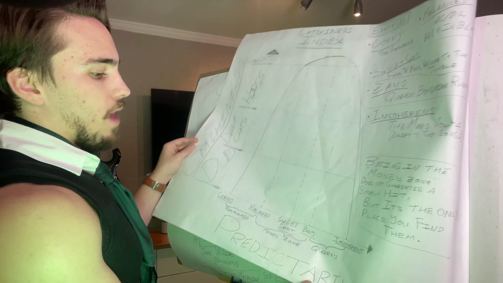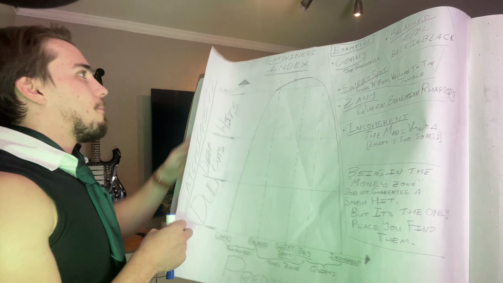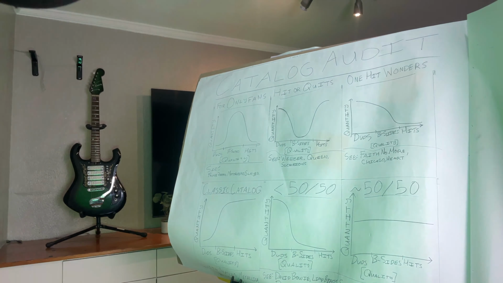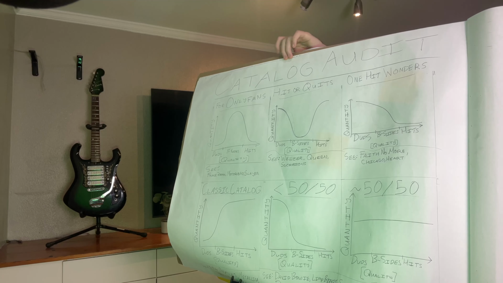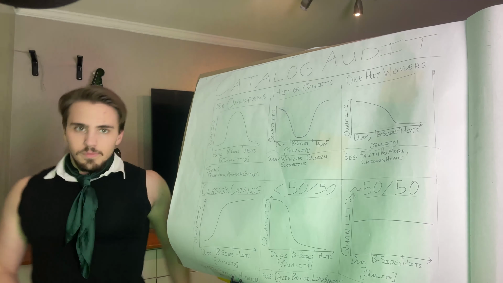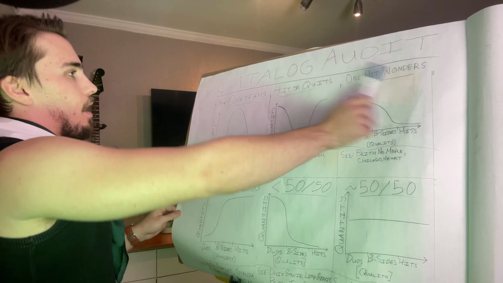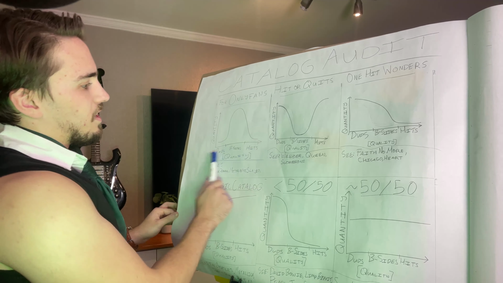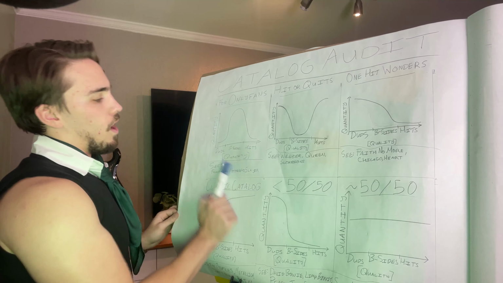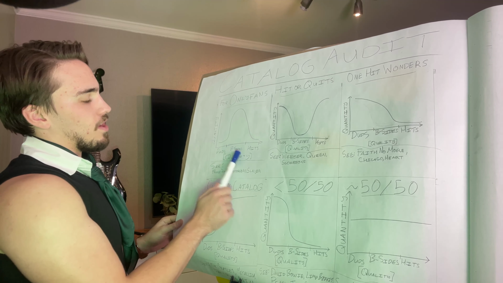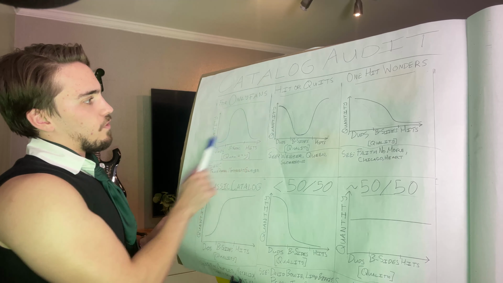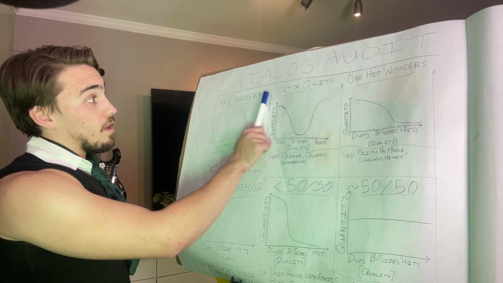So now that we know that, how much of Ghost's catalog is undeniably good, above a 7 on catchiness, a hit quality song? How much is slop, yada, yada, yada, right? So here's where we look at the catalog audit. This is the ratio of the quality to the quantity. This is hit quality music. This is slop. This is stuff that's just for fans. So hence, if it looks like this, it's OnlyFans.